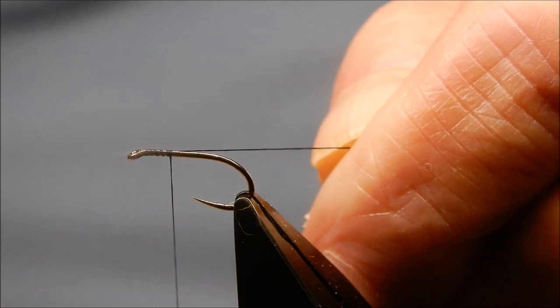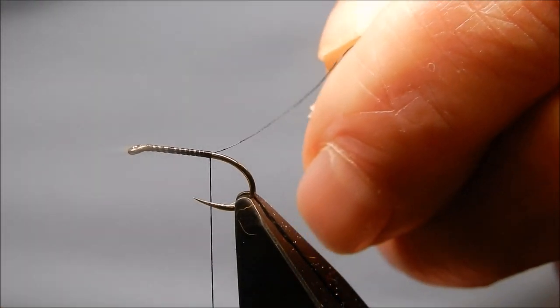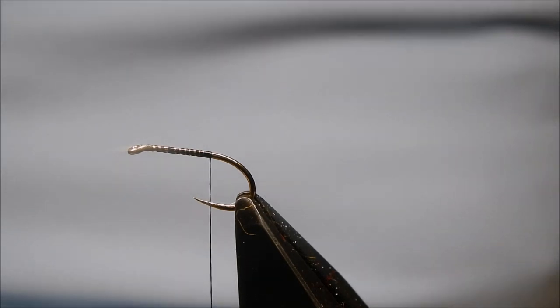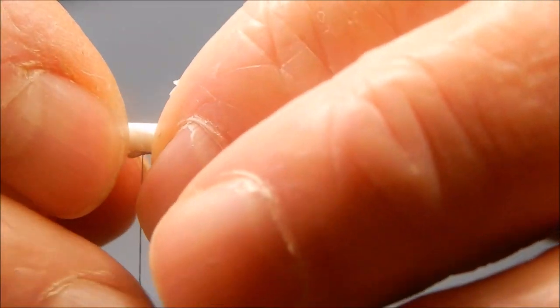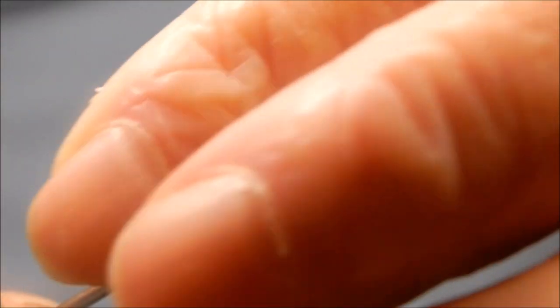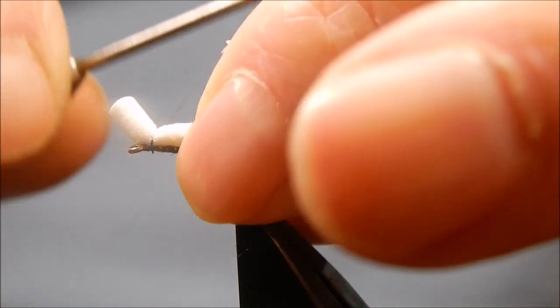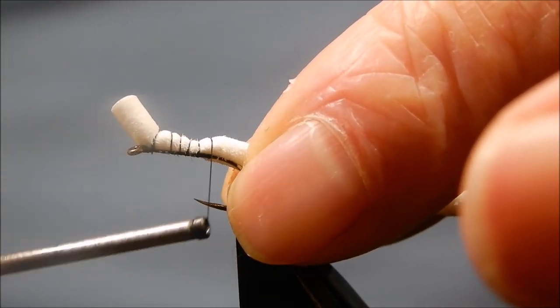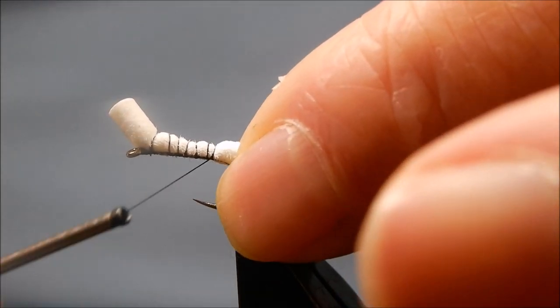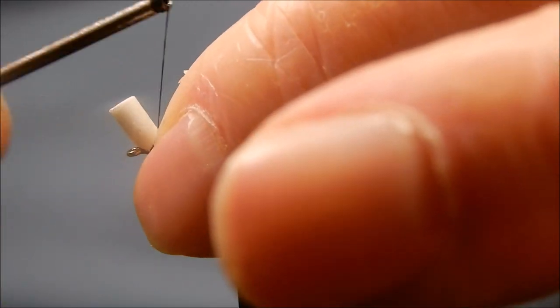Same start. Just put a bed of thread on, just past the point again. We'll come back up to the top. A bed of thread is just to get the foam to grip better. Pinch and loop. Keep the foam on top of the hook. Just loose wraps, then you can start tightening up. When we get to the point where we want to finish, we'll tie it down properly. And it'll stay where you put it.